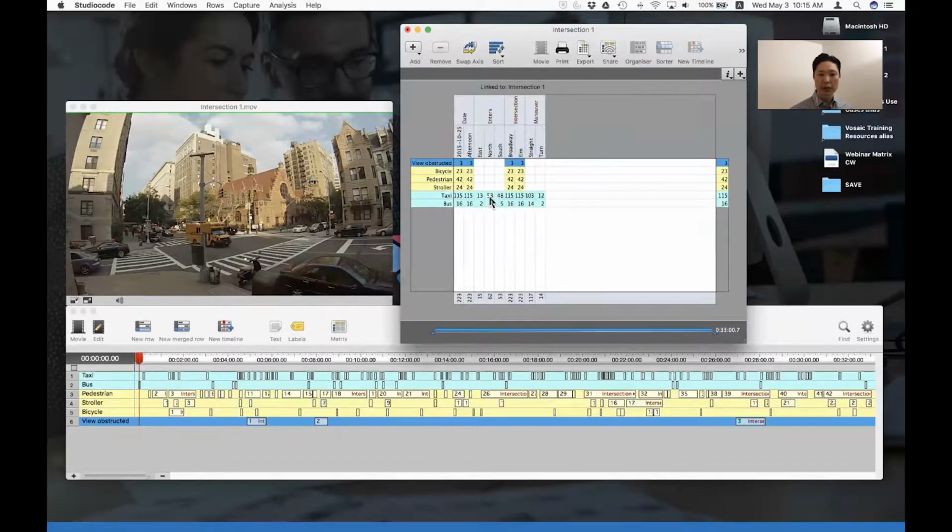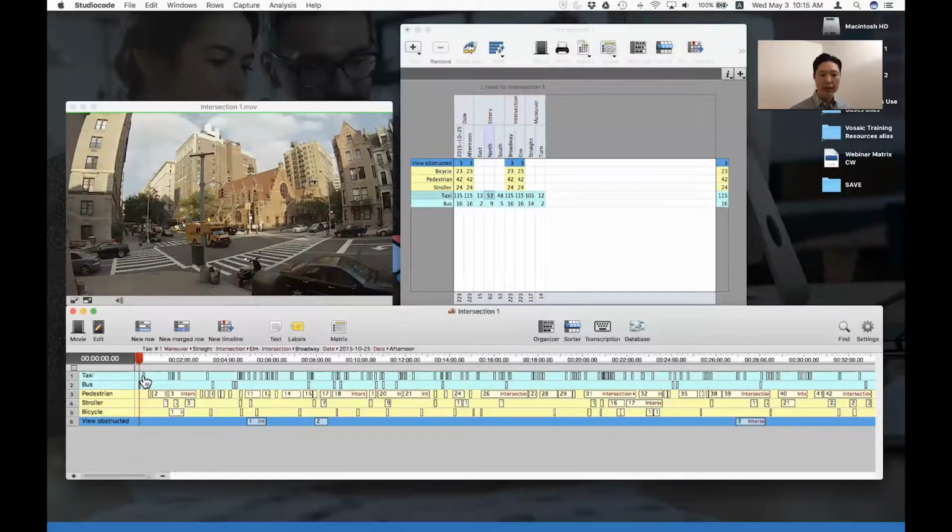So let me draw your attention back here. So watch this cell. I'll go back to the same instance. And this time I'm going to put the label back on. And you can see that the matrix will update in real time. So if you had a matrix open while you were coding with a code window or doing any of this type of post labeling, it will update in real time.